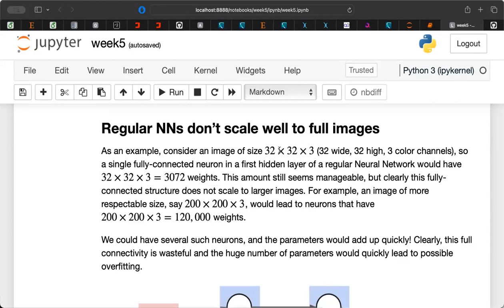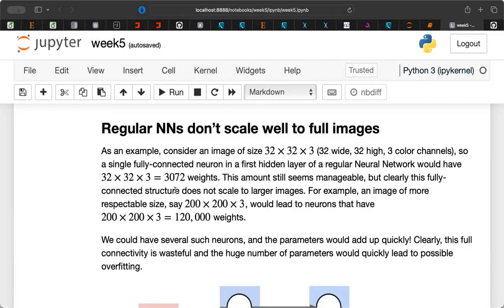So that means that you would have 32 times 32 times 3 input nodes in a standard feed-forward neural network. And these will be fed into, let's say, if you have only one fully connected neuron, so one node in the hidden layer, then you would actually have 3072 weights to train with just such a petite number of hidden nodes in the hidden layer. And this clearly scales up when you have more.